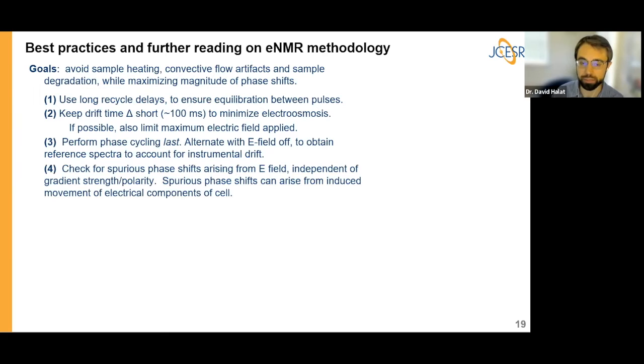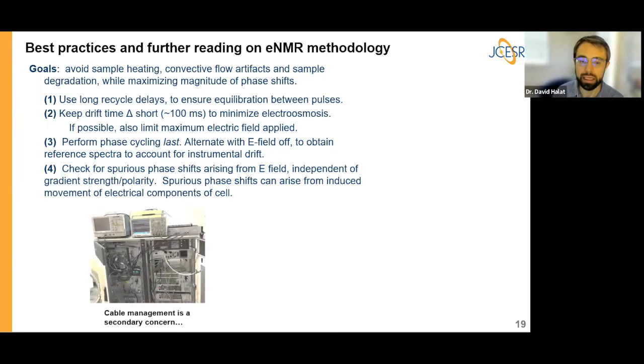Okay, and I should say at this point that for anyone who has worked with spectrometer peripherals and trigger pulses, at some point, managing the cables running out of the spectrometer becomes a secondary concern to these other points. And you know that if you have a spectrometer with two oscilloscopes on top of it, something interesting is probably happening in that lab. So I just want to point that out.